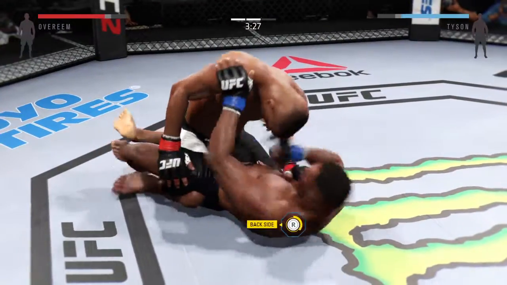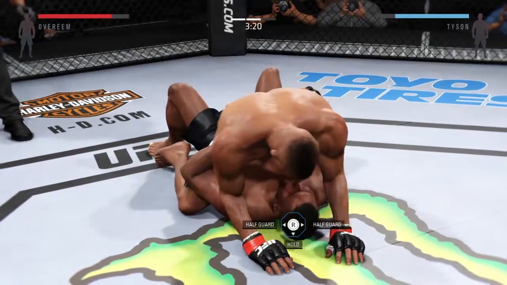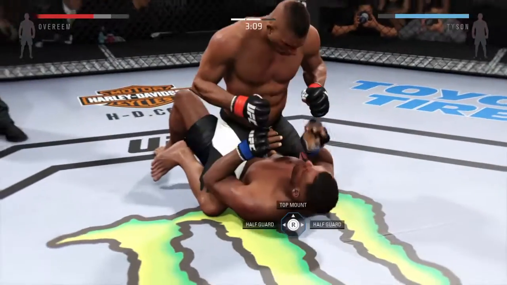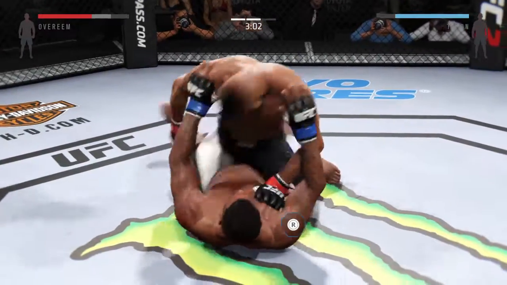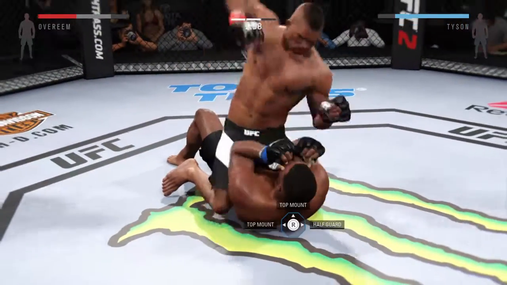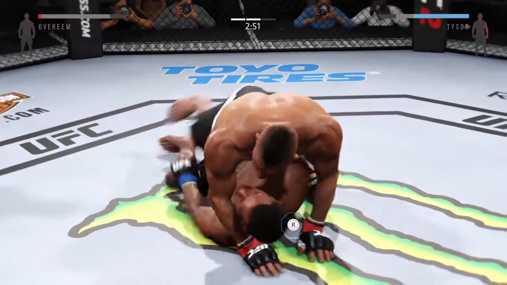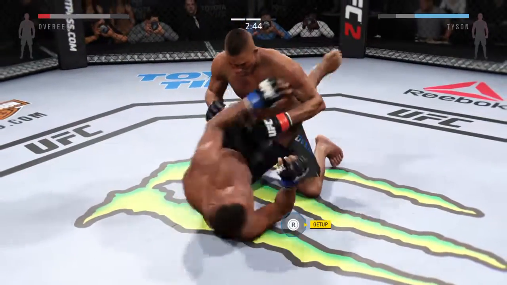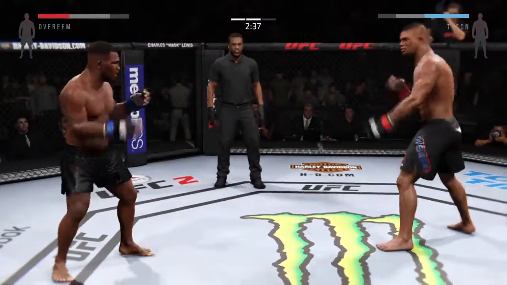Half guard. He moves to full mount. He postures into place. Knocked him out again. Overeem with the elbow to the head. He hip escapes for the full mount. Full guard here. He escapes and he's back on his feet.